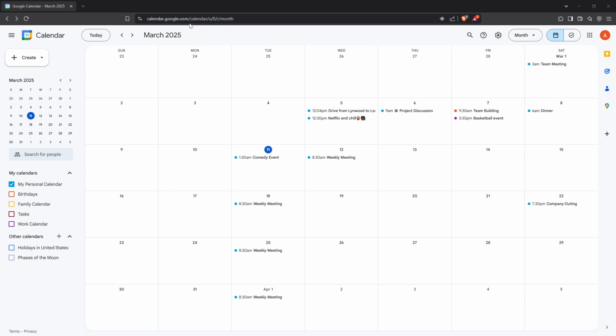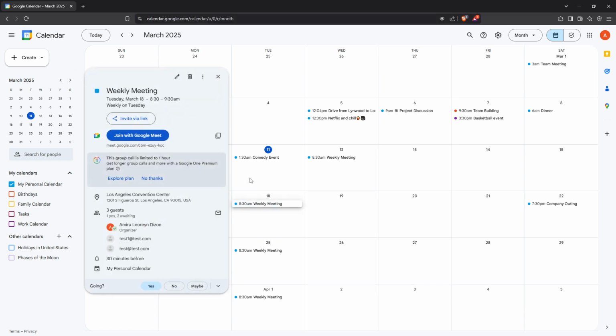First, you'll want to start by opening your Google Calendar. Once you're on the calendar page, locate the event to which you'd like to add travel time. This is typically a meeting or an appointment where you need to be aware of how long it will take to get there. Go ahead and click on the event to open it up. The details should pop up in a new window.